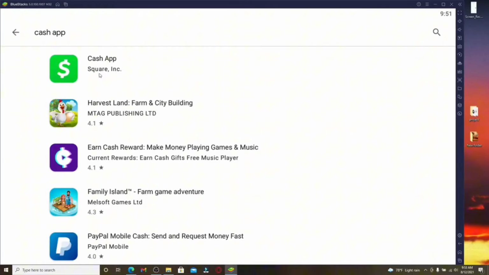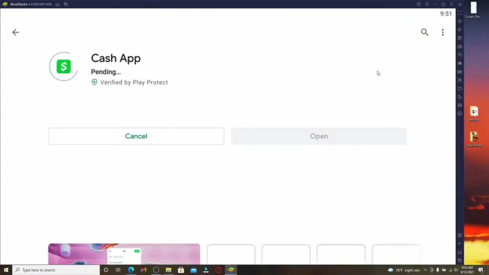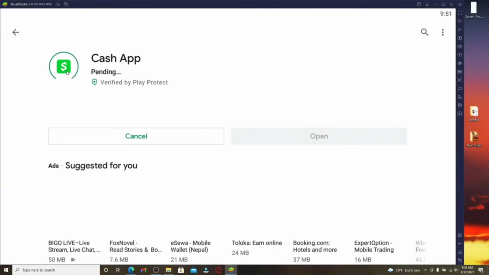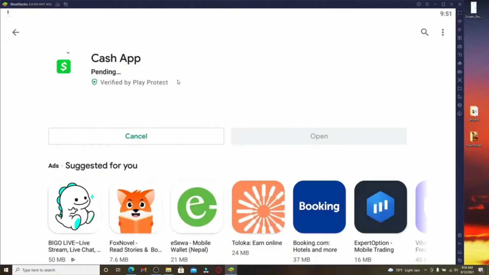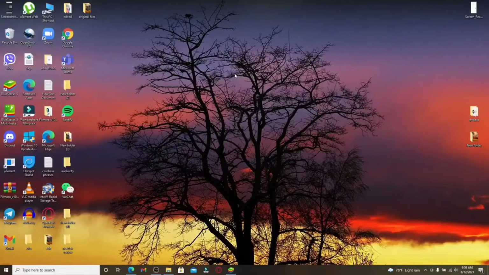Once you find the application in the search results, click it open, and now right next to the application you'll be able to see a button that says Install. Click on it in order to begin the downloading process. To download your application quickly, you'll need to be connected to a strong internet. Wait until the download is done and installed on your device. After the application gets downloaded, you'll be able to use it on your desktop as well.